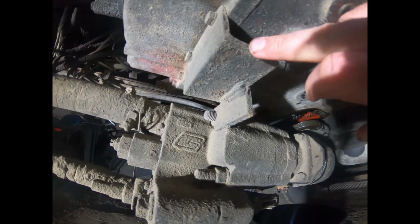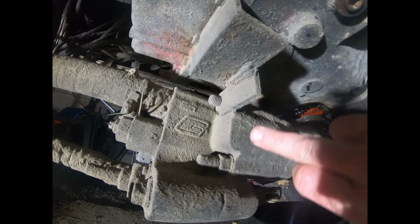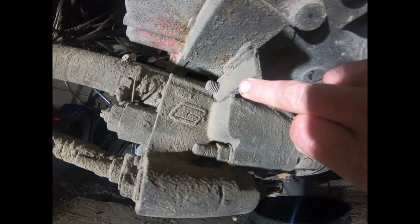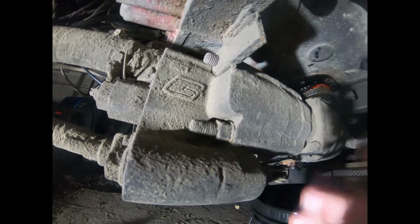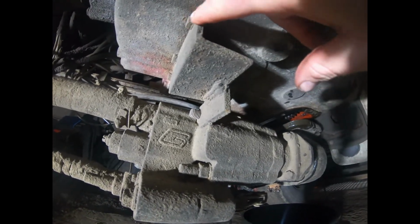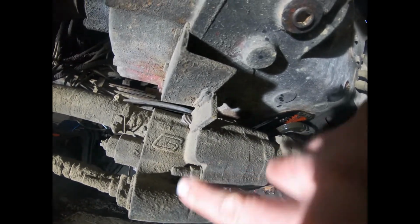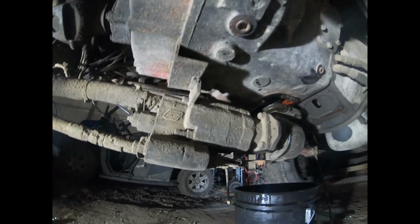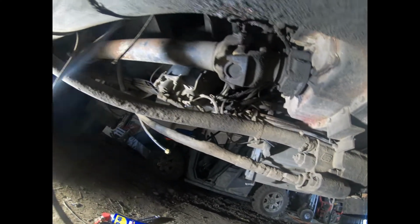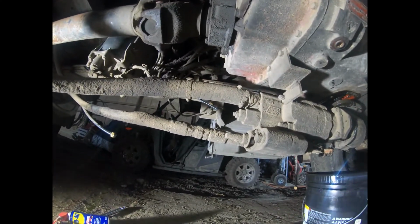Somebody made a bracket to bolt on here. And then they just put that top bolt, looks like this one here, and they just put the bracket on there and then put it all up. Bolted it on there for some extra support, I'm guessing, which is a pretty good idea. That's a lot of weight hanging off of that PTO. I might unbolt that bracket and let this whole thing come down to the floor. It's got them lines on there. They're long enough it can swing out to the side.